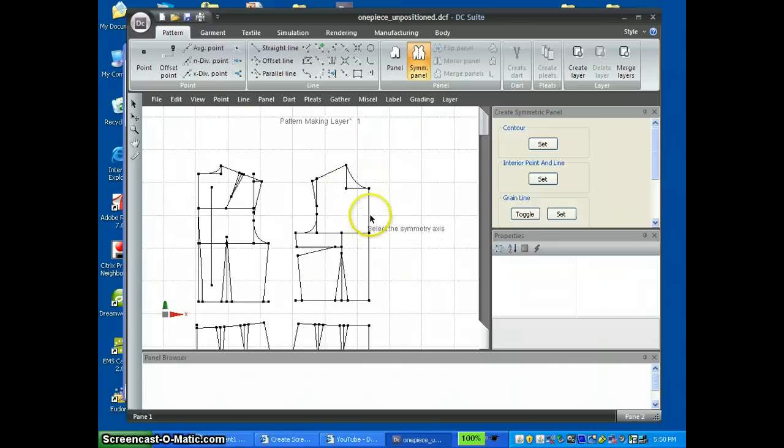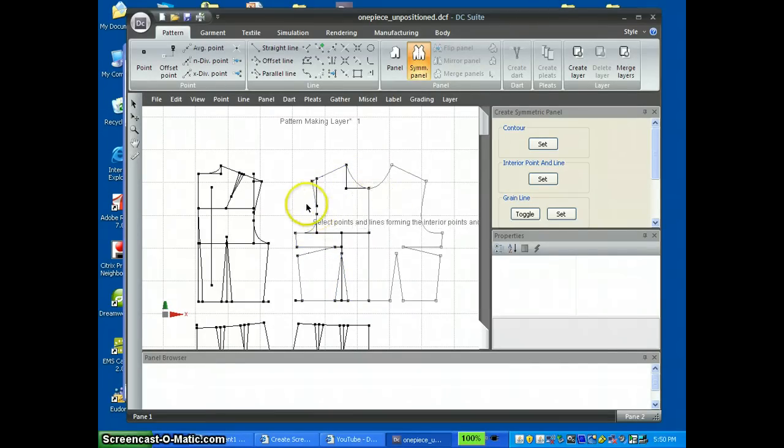Again, it's prompting me what to do. First is to select the symmetry axis, and there I have. And now I'm going to select the rest of my contour lines. Okay, I think I've got them all. Let's see. Good.